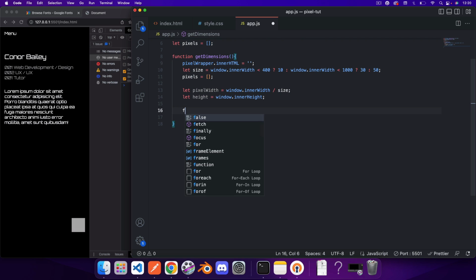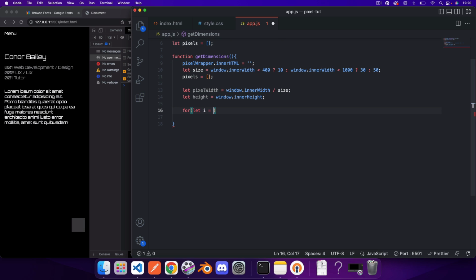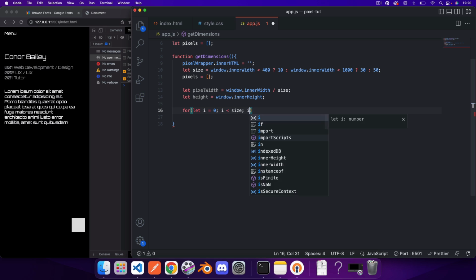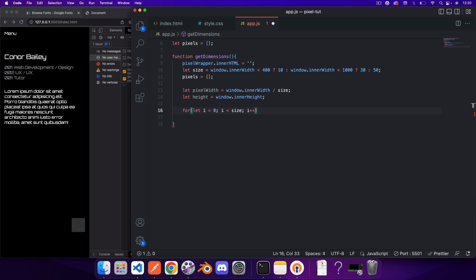We're going to say for let i equals 0, while i is less than that size variable that we created, and we're going to increment by 1, so i++. Then we're going to create a new pixel column.